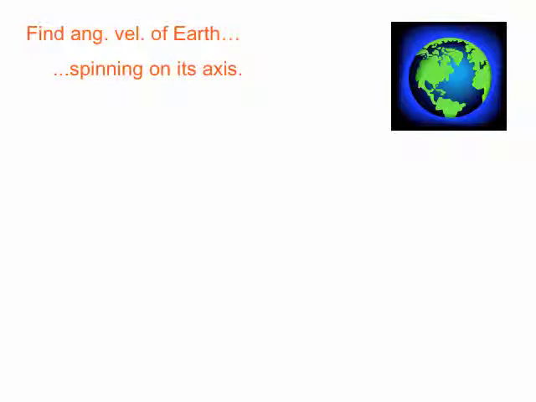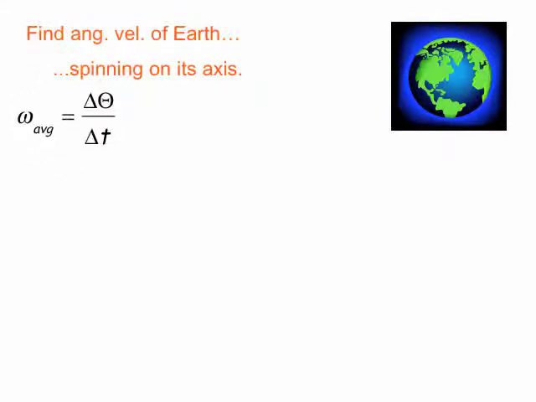Remember, Earth is doing two things. It's spinning on its own axis, and remember, we're moving so that the place where we are comes back into sunlight every 24 hours. Okay? So it completes one spin every 24 hours. But it's also revolving around the sun. So let's see what we're talking about with angular velocities.